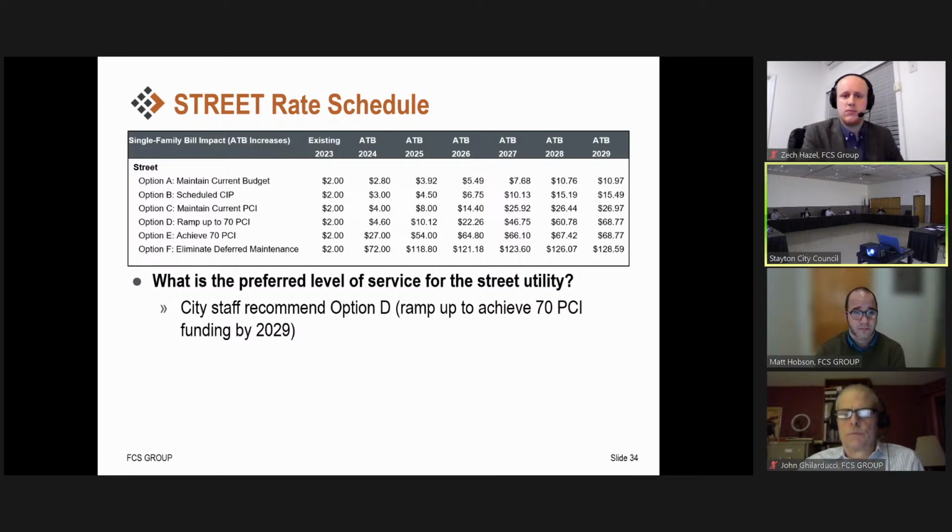And I am guessing, honestly, that option A and B are probably off the table, just based on what I've heard from council, as I started. So I guess I'd like affirmation that where we're at is somewhere between C and D with some finessing. Is that where you're at, or can you help give us some direction on what to explore a little bit further? I have a question, Councilor Ort.